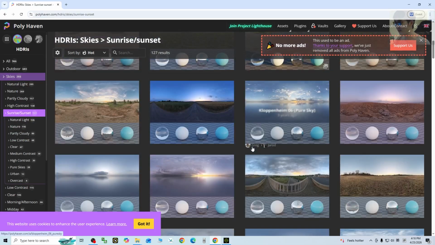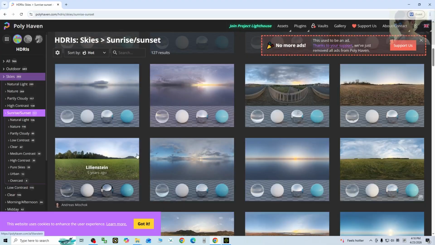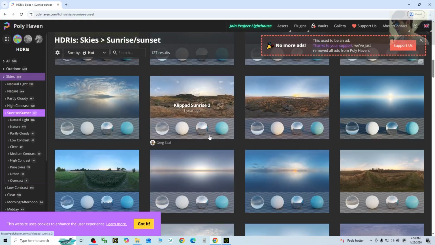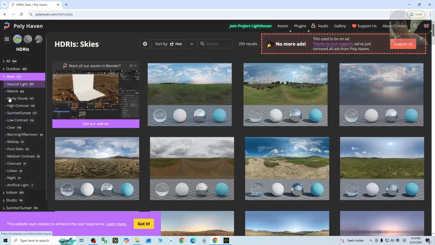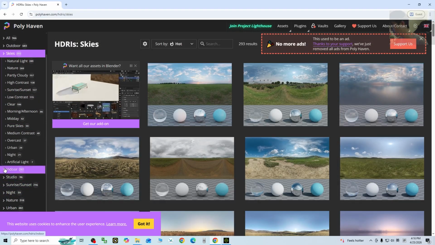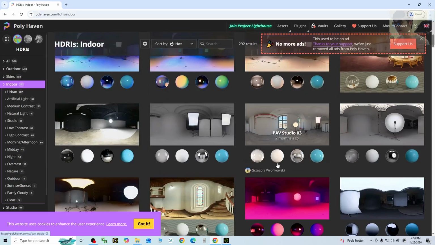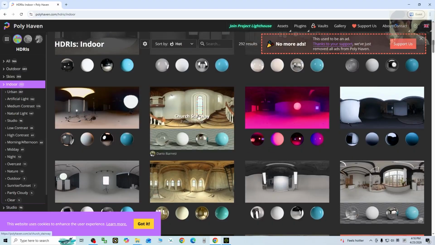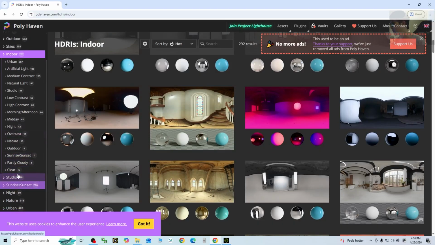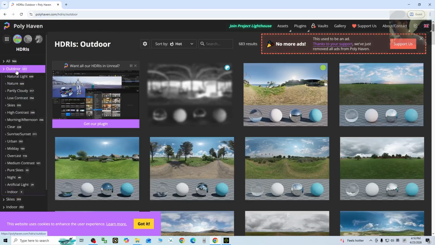Of course, you also can choose some indoor or outdoor panorama. As a demo, I'm going to choose this one, the 3-line driveway.